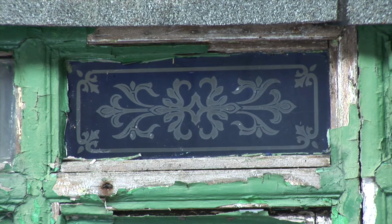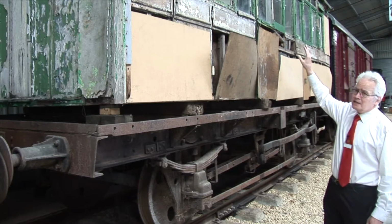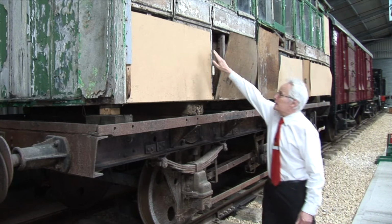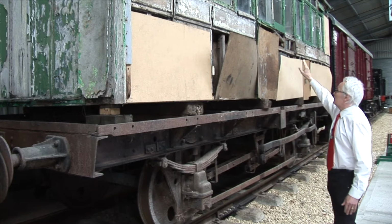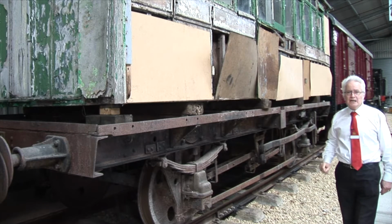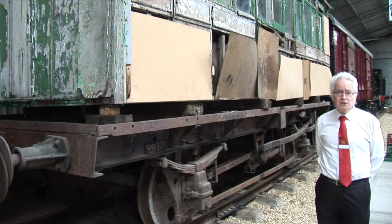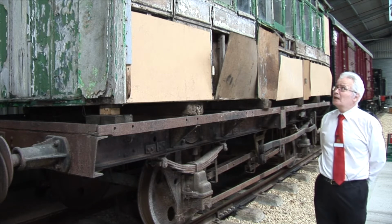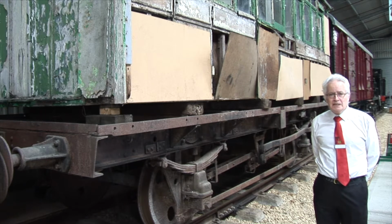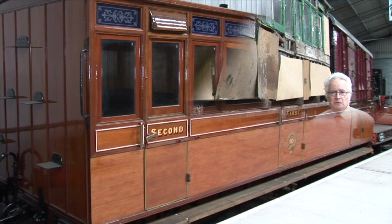You will see at the top there blue and white glass. This is a second-class carriage. It's got 4 second-class compartments. You can just make out a door there. There's another one there, there, and towards the end. But even on second class, they would have that, what seems to me to be a touch of luxury, that beautiful blue and white glass. And those pieces are all original. So that's what it looks like now. What will it look like once it's been restored?